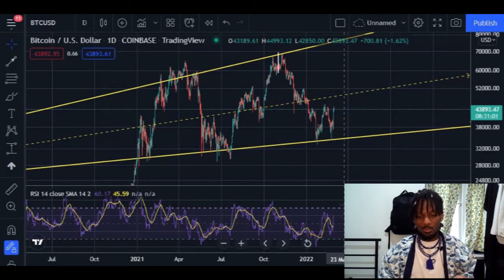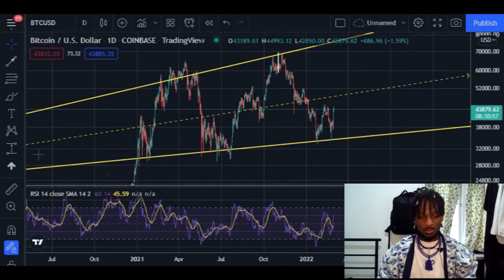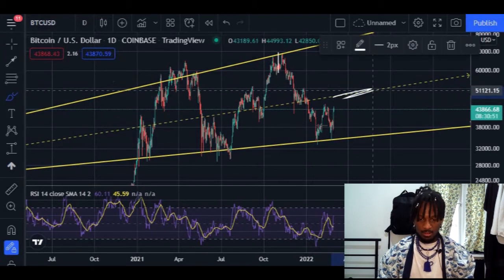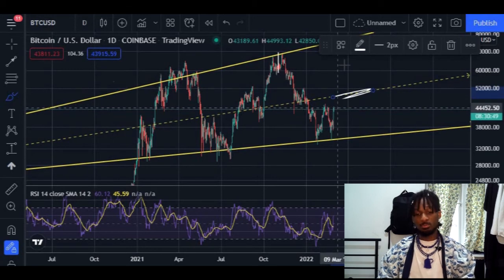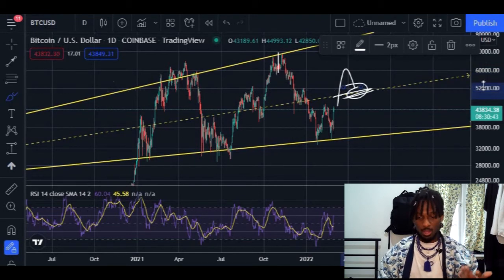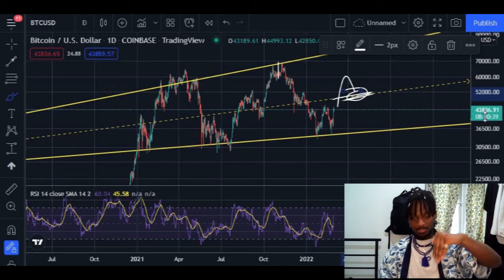It's a signal that we can still go much higher before we are overbought, which may signal that Bitcoin might come all the way up here to test this hard line right here, or we might just blast past this hard line and then try to hold it as support. And this is the type of move that I'm looking for. I'm looking for a breakthrough and then a retest.